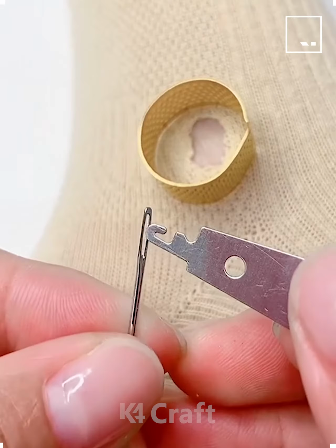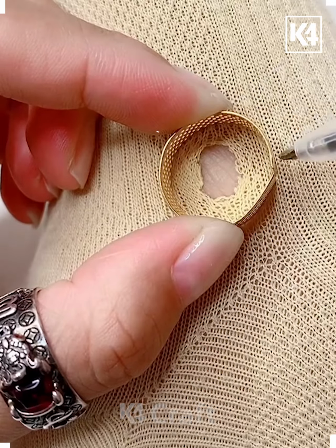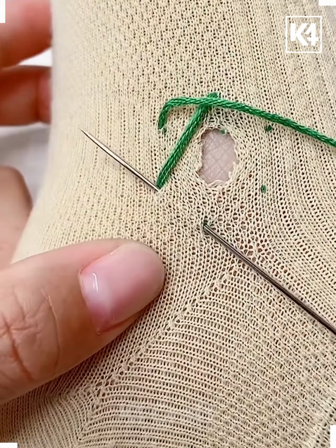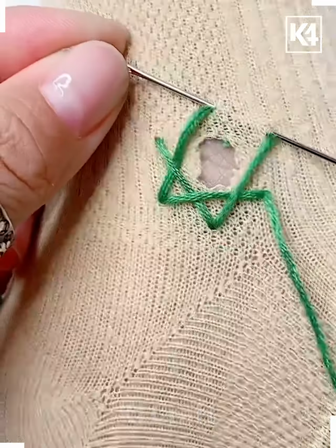Everyone, as you can see there's this small tear, so start off by threading the needle. Afterwards add dots in the circular shape and then slowly begin to stitch according to the shape. Now as you're going according to the dots, it'll form a star-like shape.